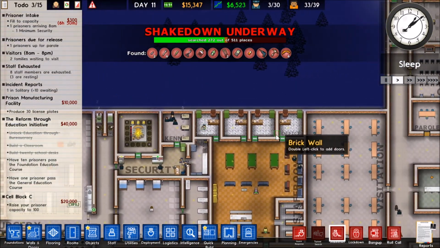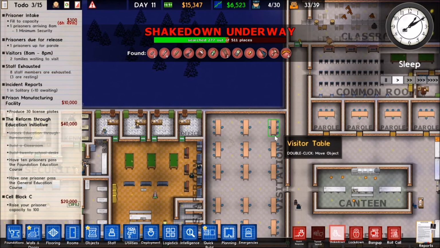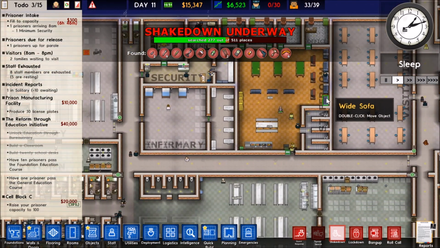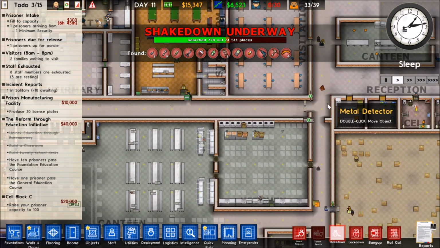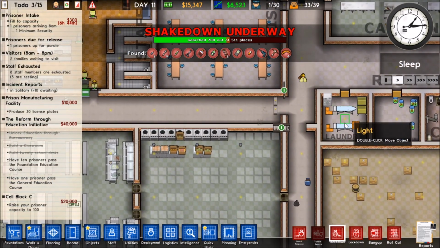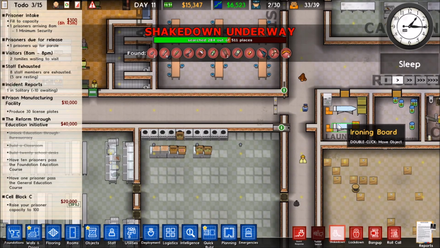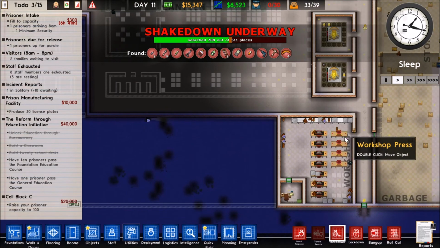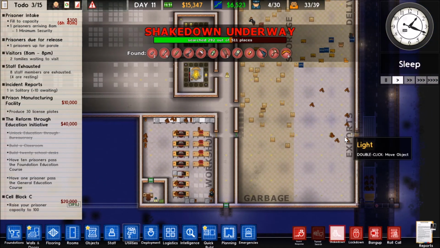We are going to need some more solitary cells fairly soon as well. So, how do we want to handle this? I could probably make this room into a bunch of solitary cells and move the laundry somewhere else, which would not be the worst idea in the world.